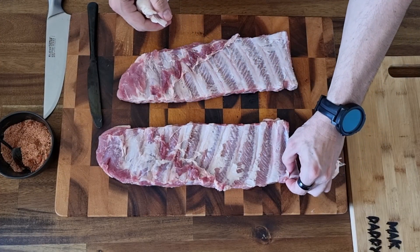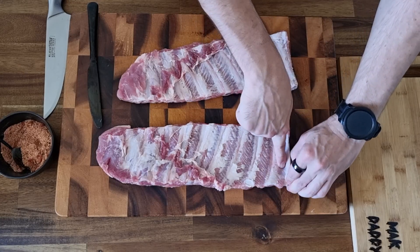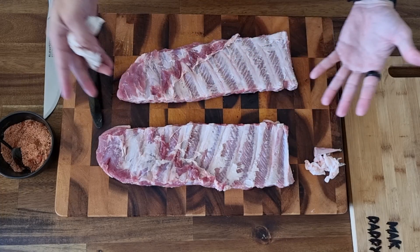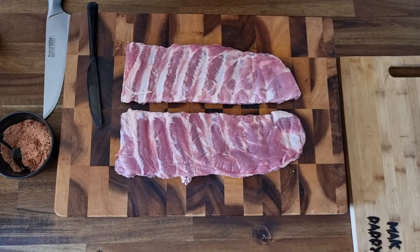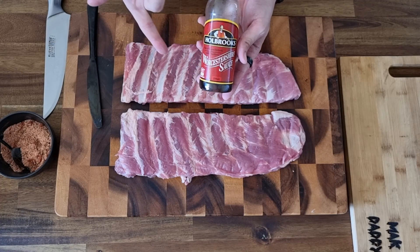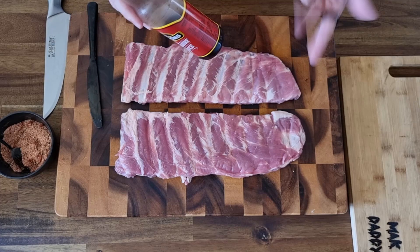This is also an excellent opportunity to take out any little random pointy bones you get, because in butchering you'll sometimes be left with little pieces. And there we have some nicely done ribs. What we're gonna do next is grab some Worcestershire sauce. Worcestershire sauce in this case will act as a binding agent, so that makes our rub stick just that little bit better.